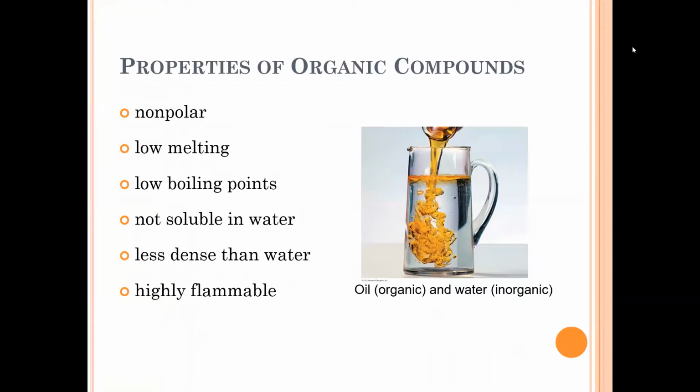Now, there are certain properties of organic compounds that we want to just remember, and that is that they are nonpolar. So they're held together by nonpolar covalent bonds. Because of this, they have low melting points, low boiling points. They're not soluble in water. They're less dense than water, so they'll always float on top. And they are highly flammable.